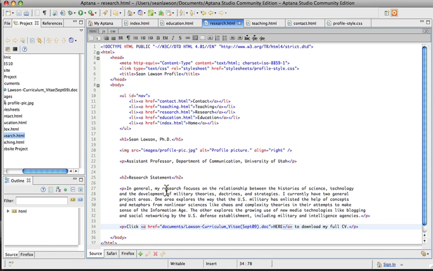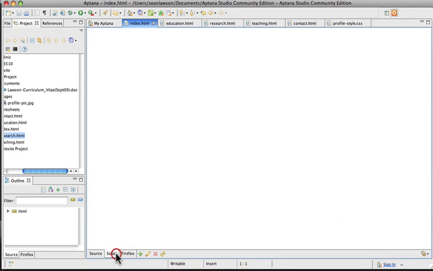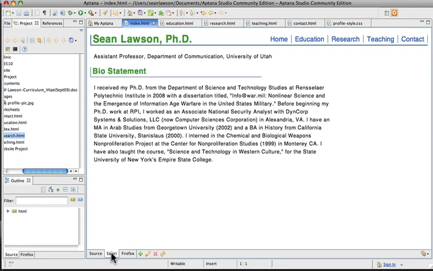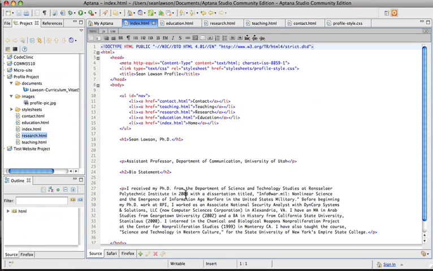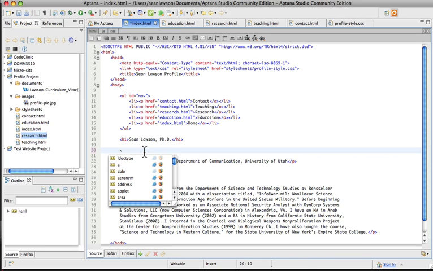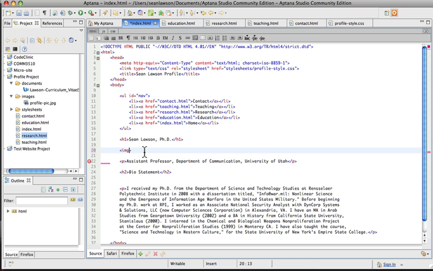Okay, so now let me show you how you're going to link to an image. So this page already has the image on it, but this page does not. Okay, so let me show you quickly how you do that. It's almost the same procedure, but slightly different. So I want to put the image right here. And I'm going to start typing the angle bracket, and I'm going to say IMG.